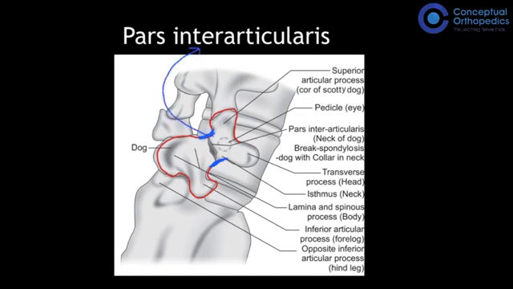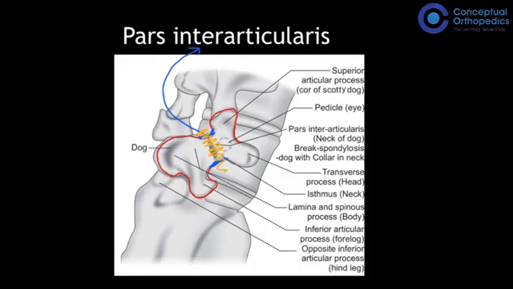Whenever I jump, I turn, I take a twist, all the force in my body goes towards the neck of the dog, and it's the weak link. And this is the area from where the vertebra will break. Vertebra is called spondylo. Break is called lysis. Combo is called spondylolysis.